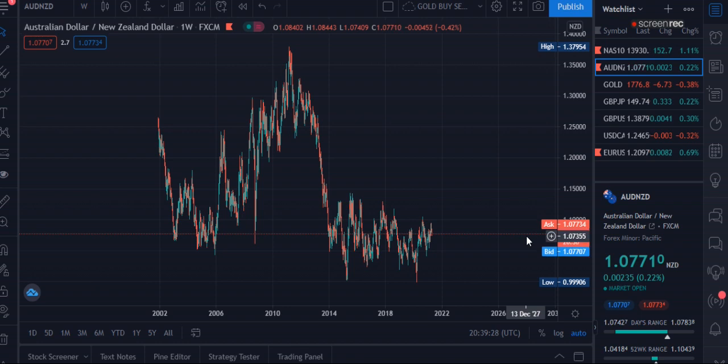So today we're going to be looking at the trendline strategy. What is it? How is it traded? And what is it that you should know before you start trading it? Okay, so this is a very simple strategy that is very effective if you understand how it works and are able to apply the exact rules that make it function the way it's supposed to. All right, so without wasting much of your time, let's jump into our chart. Today I'm going to be doing this analysis on Australian dollar versus New Zealand dollar.